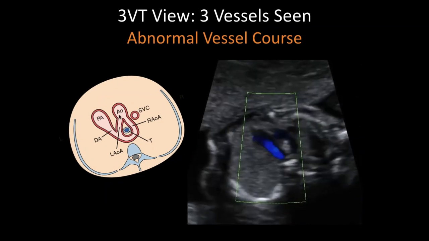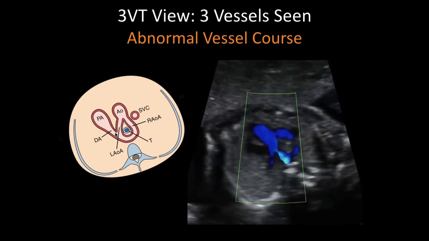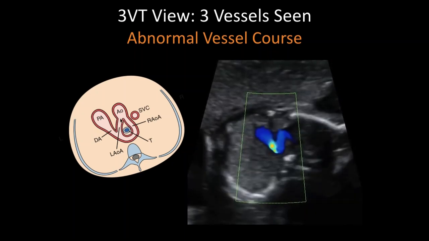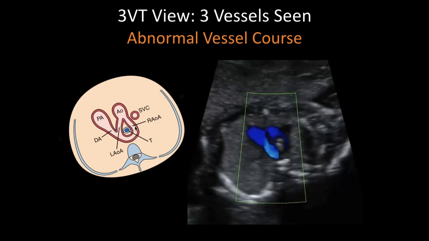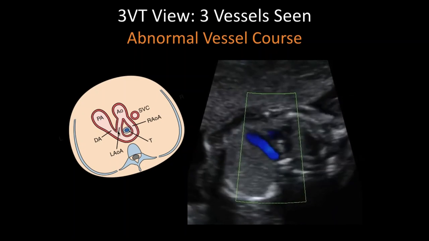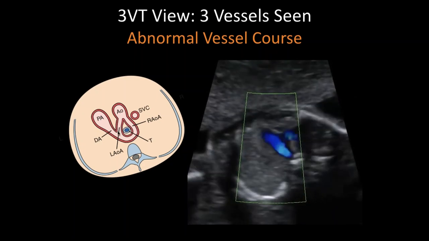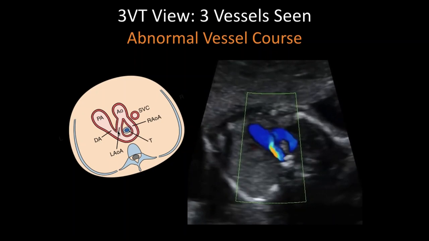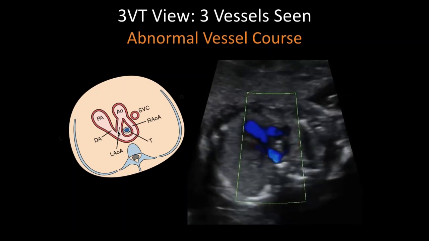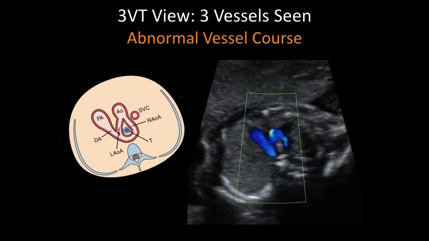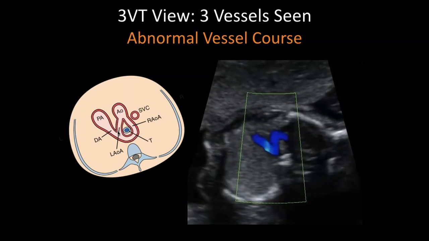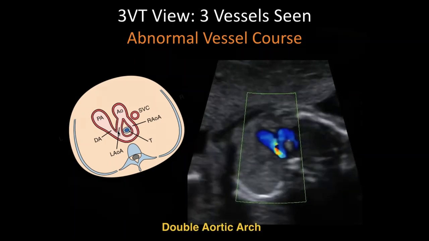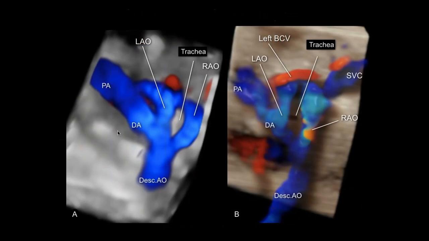It is not easy to see this because many times this left branch could be hypoplastic or small, or this right branch, unlikely but could be hypoplastic and small. So you have to be really cautious, and you have to angle a little bit obliquely here. Reduce your gain, increase your gain and reduce your velocity scale as much as possible to allow you to see the flow there. So that's a classic double aortic arch, and that's a 3D showing you the classic aortic arch.